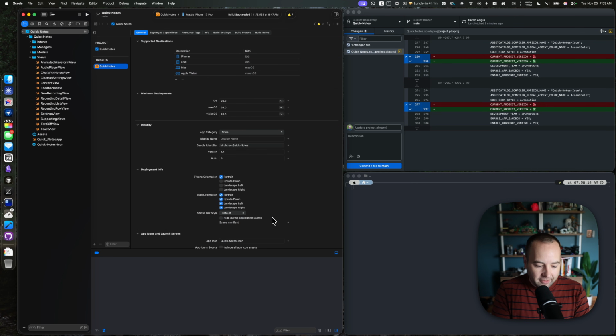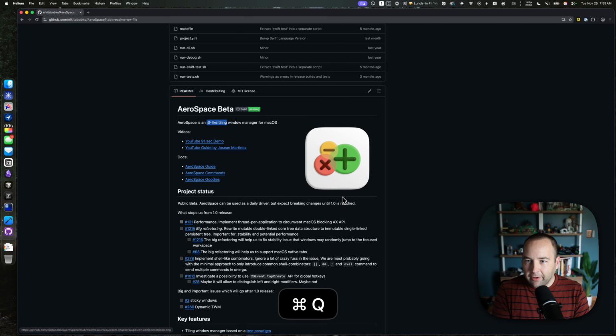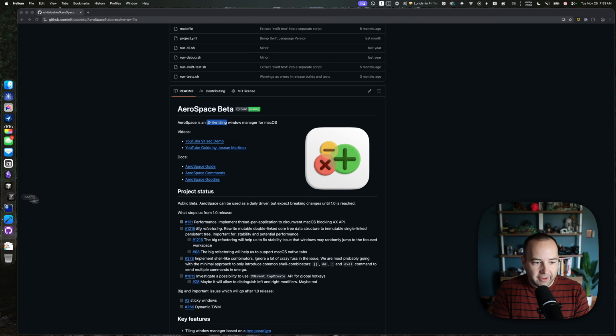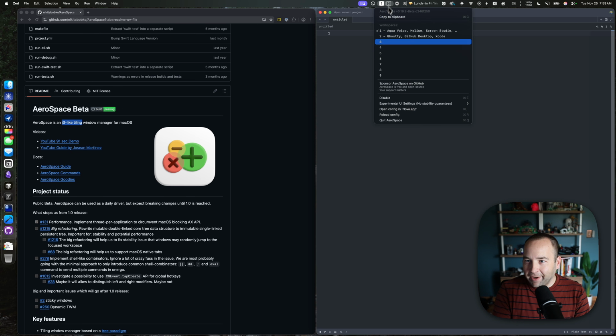Now let's go back to Workspace 1. We'll keep AeroSpace up there, and let's close Reader. Let's open Z, and what I want to look at is the config file. So how is this configured? One of the cool things about AeroSpace is it's totally configurable. There is no UI for it. This menu bar item is the only UI.